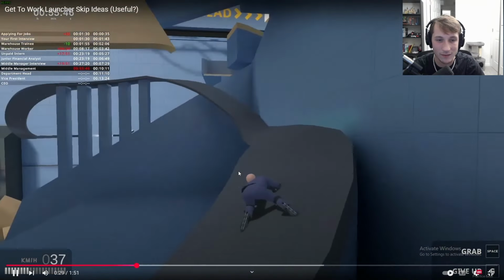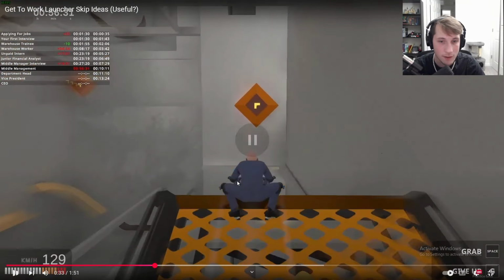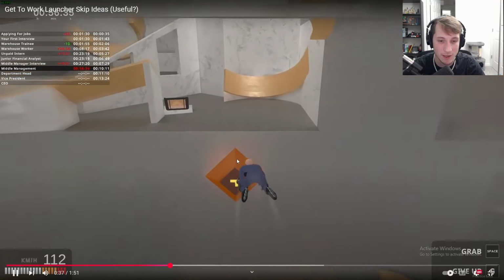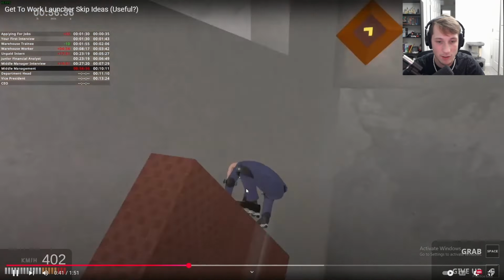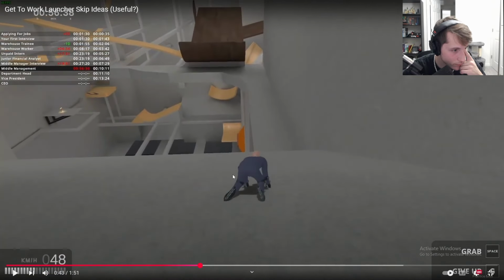And then I went over to here. I mean, it's doable. So here, if you get onto the very edge, but not like the top part of it, if you just get on the edge of it, it'll just do like a regular little arch. So I use this to get over to here. And I did not explain this one. So I forgot to put this in the video.